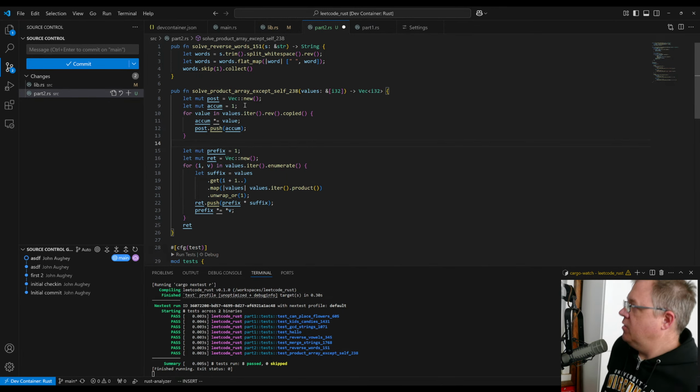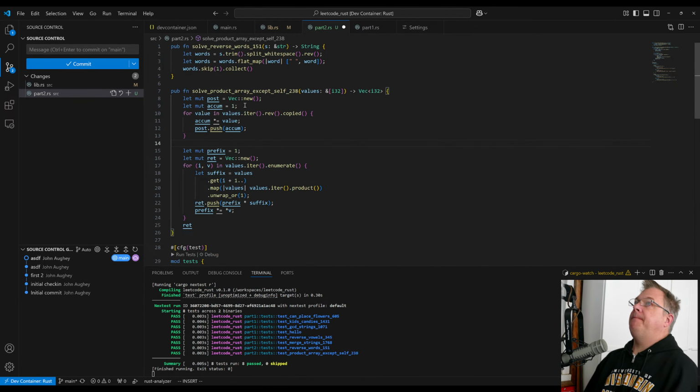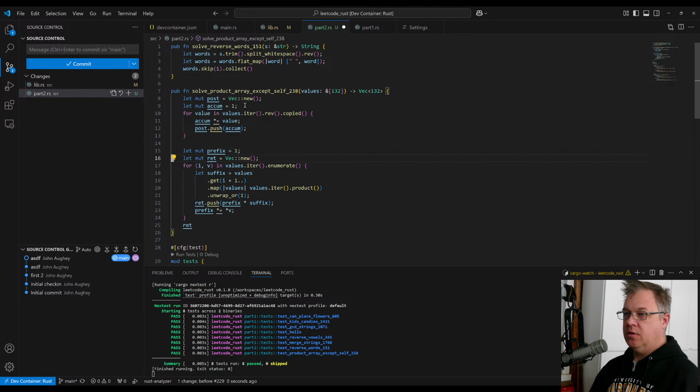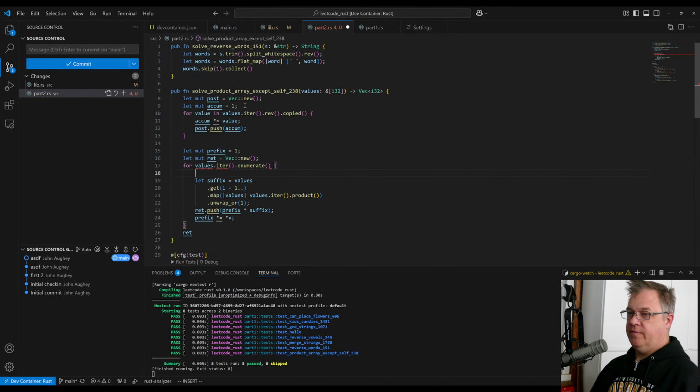So now post is a backward version of, what is the postfix of this. So now prefix is this. For value in values iter of all of that stuff.